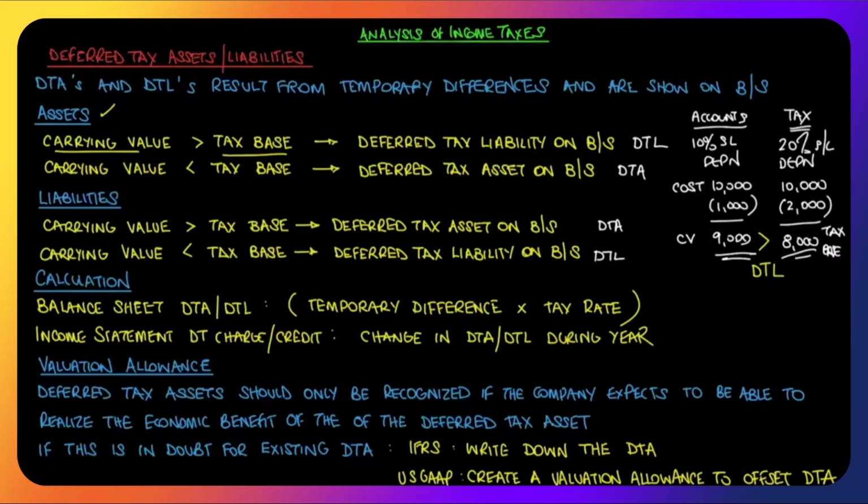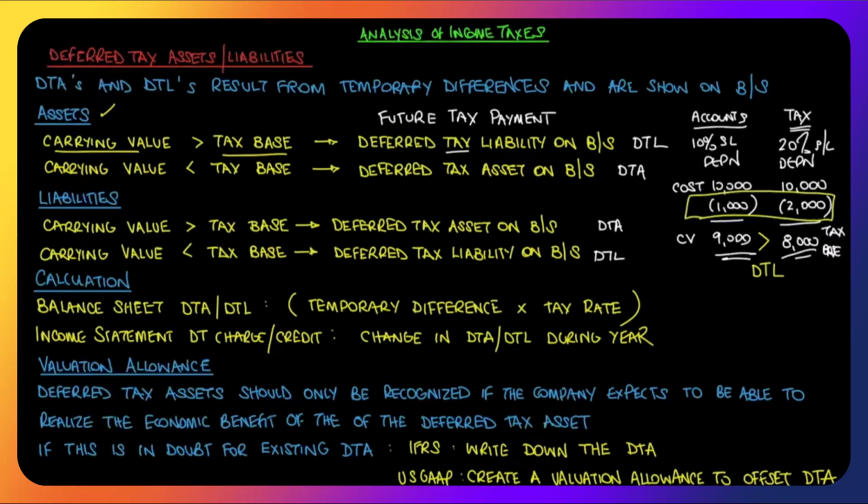And the way I think about it is like this. Rather than having to calculate the tax base and even remember these rules, look at what a deferred tax liability means. Deferred simply means something in the future. Tax helpfully means tax. Liability is bad news. It's a payment. So a deferred tax liability just means we have a future tax payment. Why does that tie in to the example we've just done? Well, look what's happened.